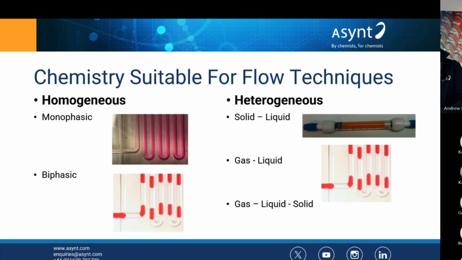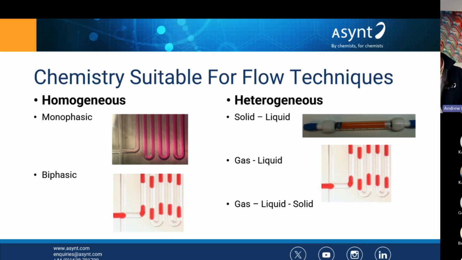So as we're coming towards the end of the presented session here, I'm just going to highlight some of the chemistries that we can carry out under flow conditions. The ideal for flow chemistry is everything being in solution. It's easier to pump solutions than it is other materials. So we want our start materials in solution and we want our products in solution as well. That's the ideal, having a monophasic reaction condition.